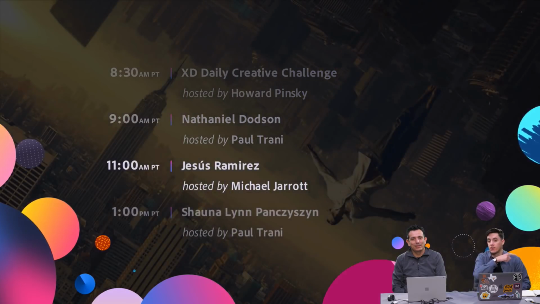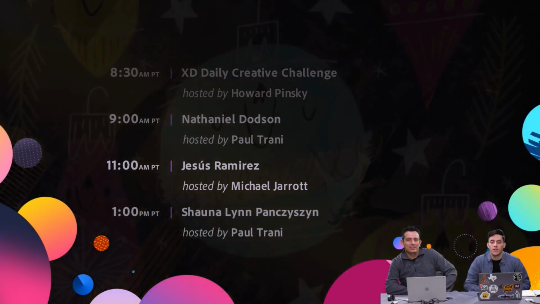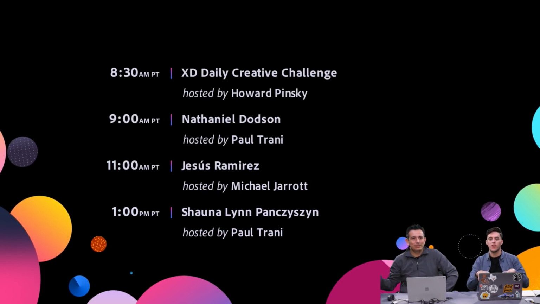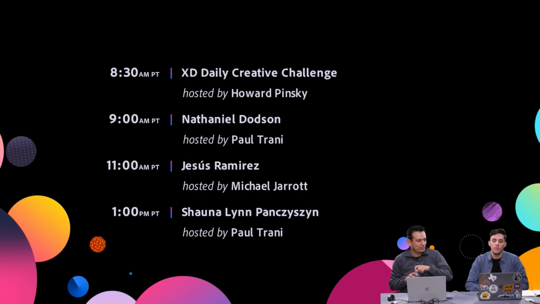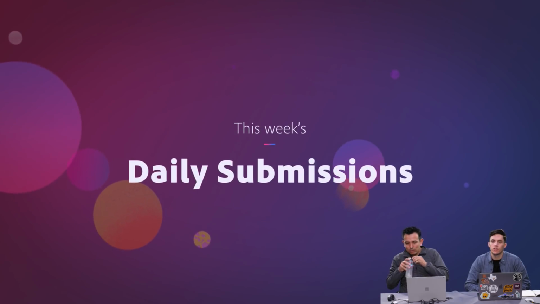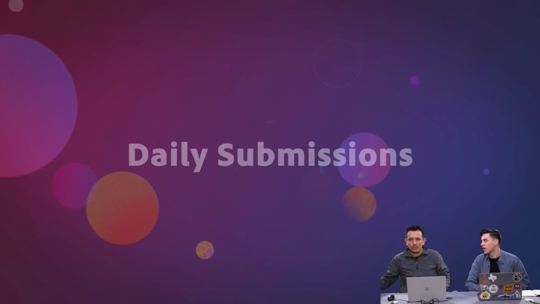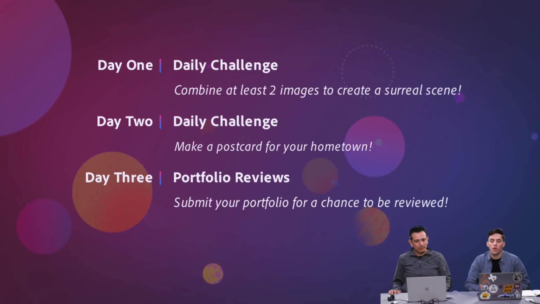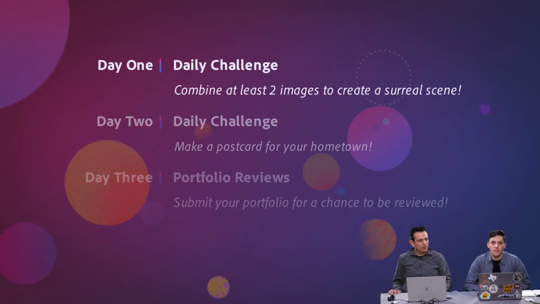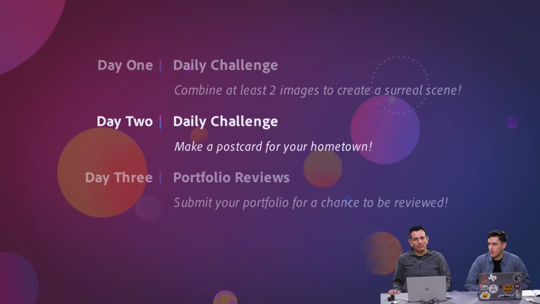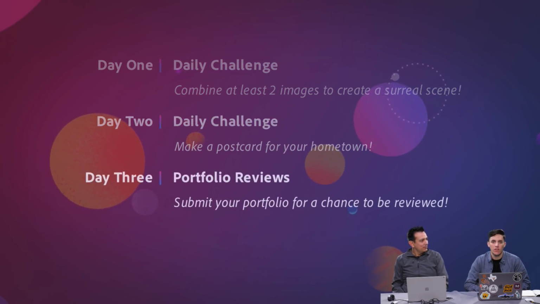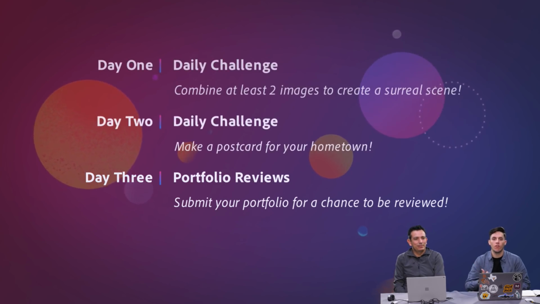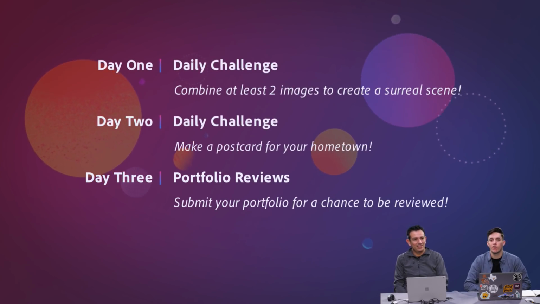And we had an XD Daily Creative Challenge this morning. Today we've also got a creative challenge for Photoshop, so if you want to participate in that during our stream, go ahead and check out the challenge tab. Today we're focusing on creating a postcard in Photoshop. So design a postcard for your hometown, wherever that is. Go ahead and use brushes, text, colors, photos, anything you want, make it creative. Make it about your hometown, and we're going to take a look at all those submissions an hour and a half from now.